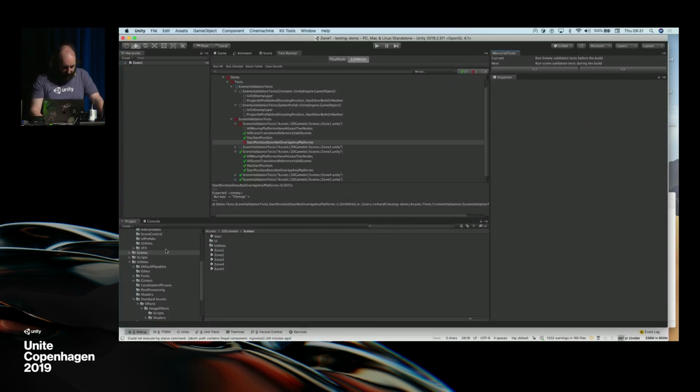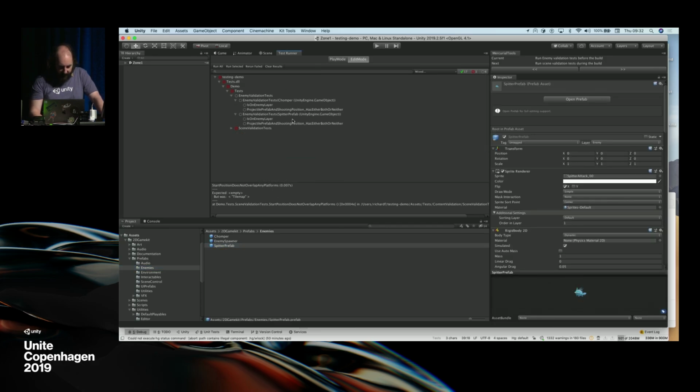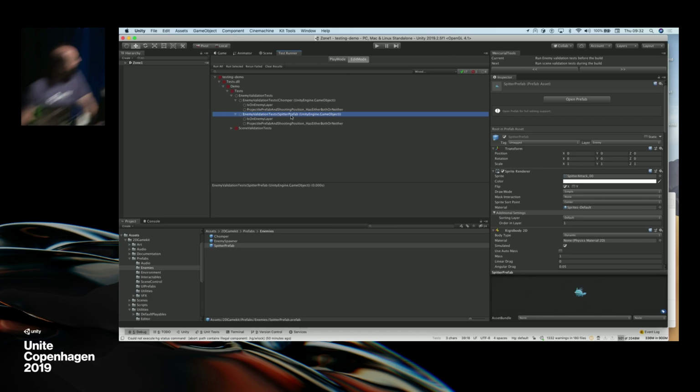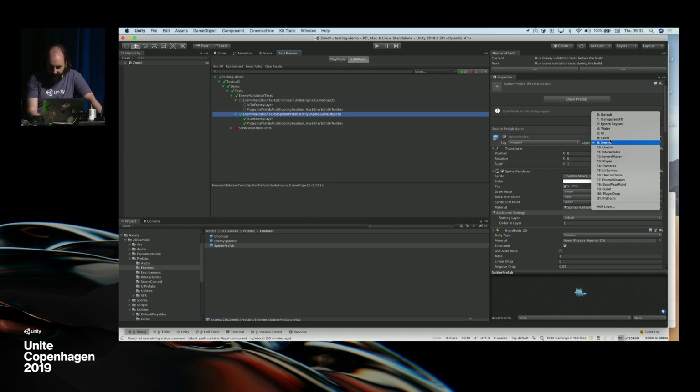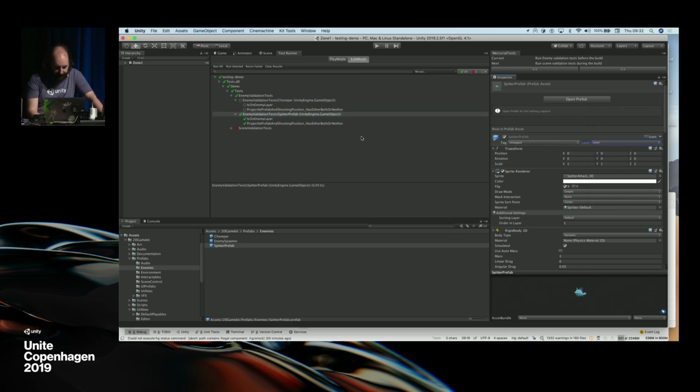So if I grab one of the enemies in here, so I have my spitter prefab, maybe. And we can see spitter prefab. I don't know whether you can see there, but yeah. So I can run the test right now, and that's fine. Yeah, it's on the enemy layer. It's got things set up correctly. And if I stick it on a different layer, put it on the level layer, this object only, and now run, that's fine. Cool, OK, the test is failing.